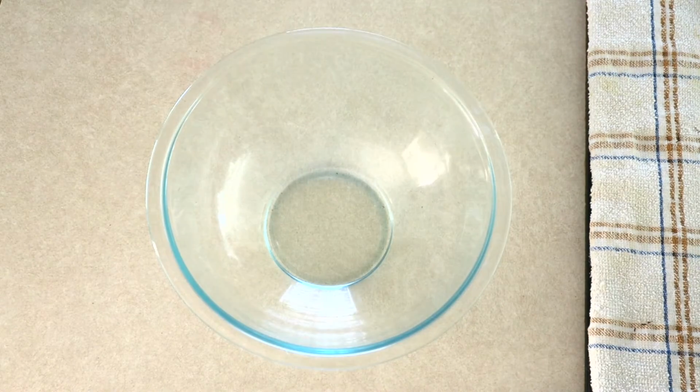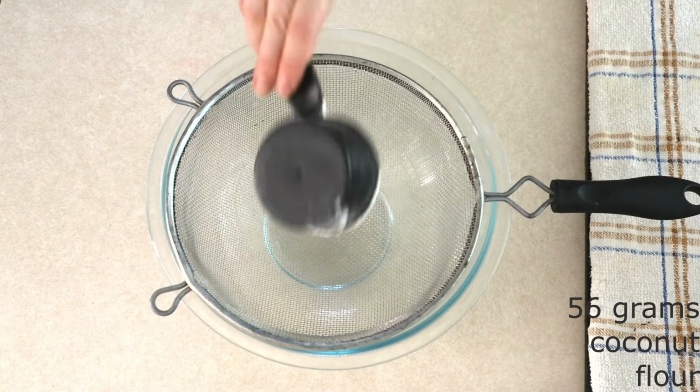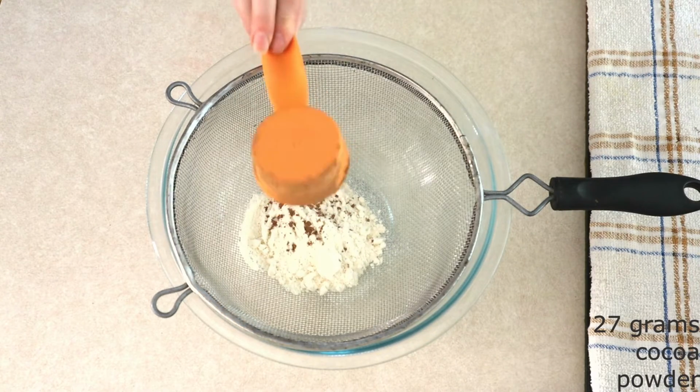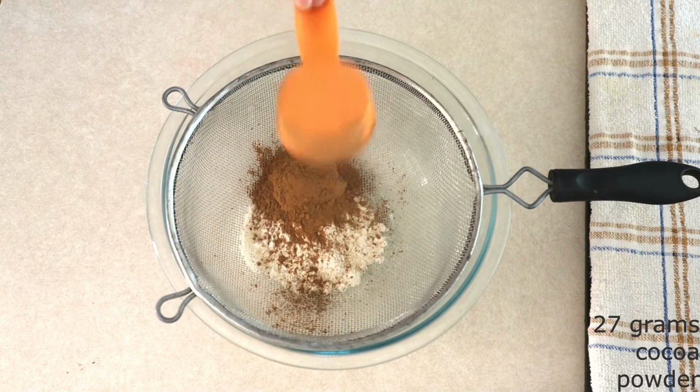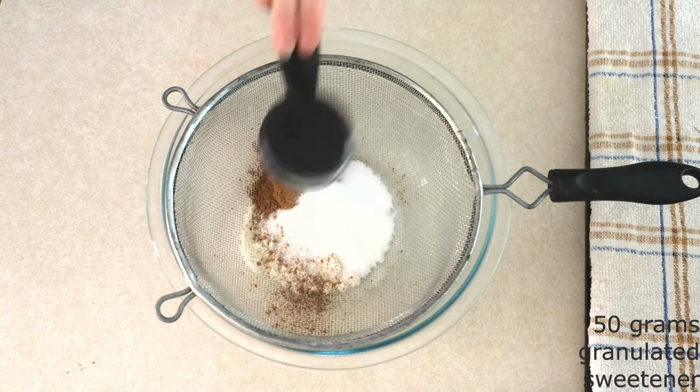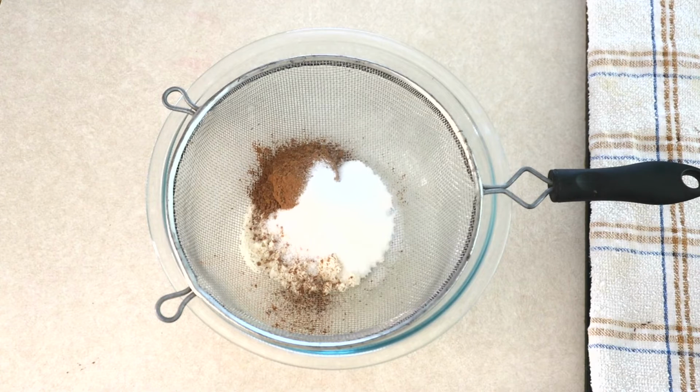In a large mixing bowl, combine 56 grams or around a half cup of coconut flour, 27 grams or around a third cup of cocoa powder, 50 grams or around a fourth cup of the granulated sweetener of your choice. I'm using granulated monk fruit sweetener. You can use whatever granulated sweetener you want. You can also adjust this more or less depending on how sweet you want your brownies.